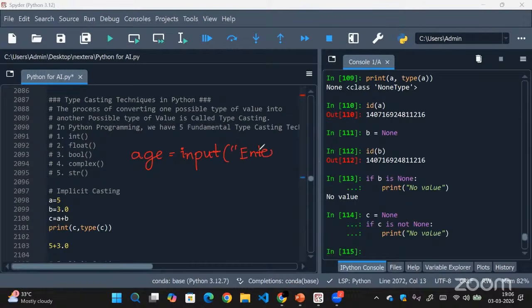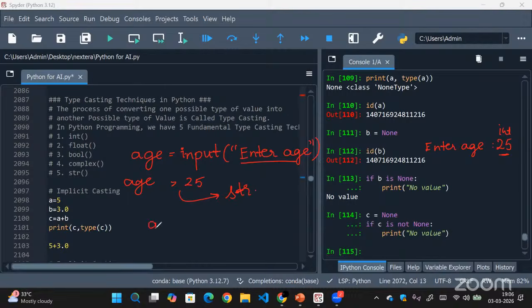I'll give "Enter age" inside the parentheses. When I do this, they'll see "Enter age" in the output. And if they type 25, let's say, 25 will be saved into age. But even if they gave an integer number, this will be stored as a string only.